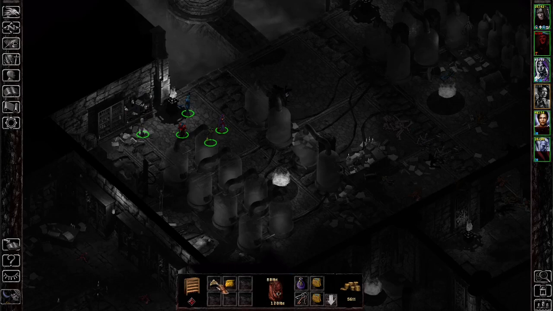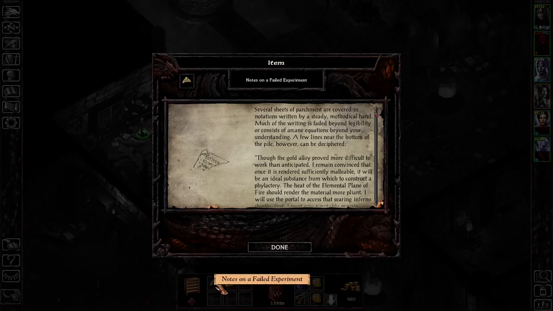Failed phylactery. I knew the liches were happening. Several sheets of parchment are covered in notations written by a steady, methodical hand. Much of the writing is faded beyond legibility, or consists of arcane equations beyond your understanding. A few lines near the bottom of the pile, however, can be deciphered.